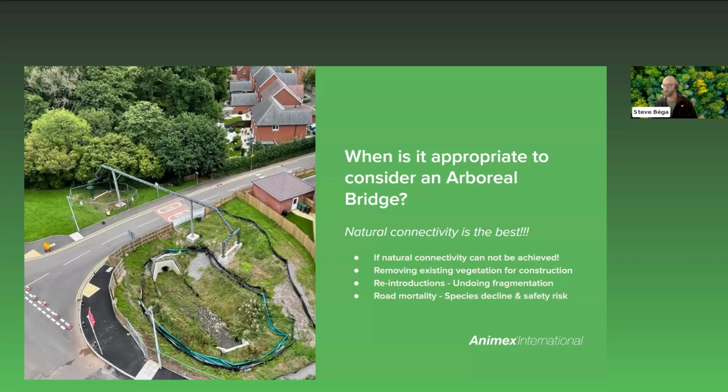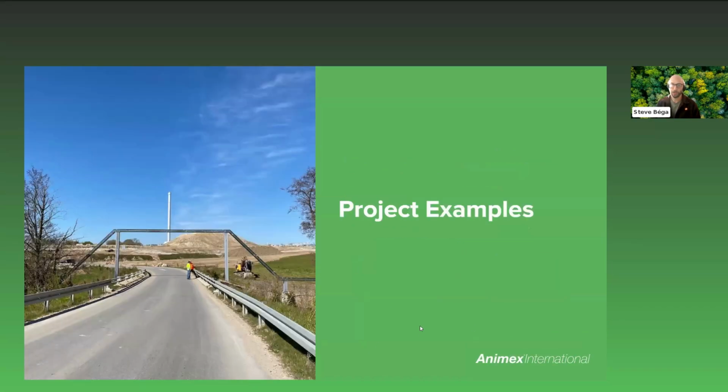Now, projects are rarely simple or straightforward, so I'm going to get on now and share some real-world examples for context. Perhaps some of these will resonate with you and offer a helpful perspective. If you do have a project you're currently working on and have any questions, please put them in the chat, or when the Q&A session happens later, you can ask verbally, because we want you to take away and share as much helpful information from this session as you can.